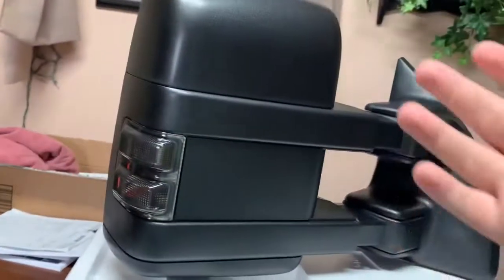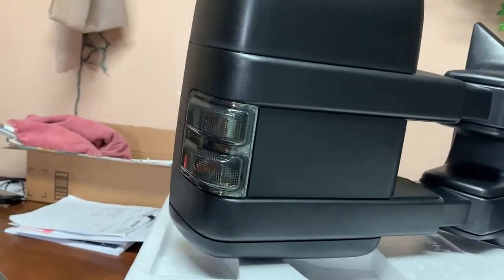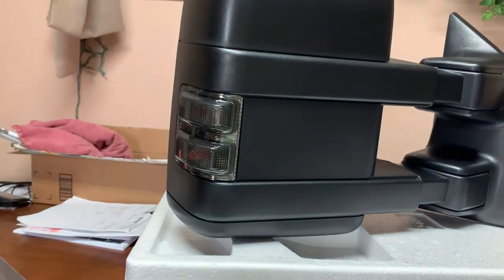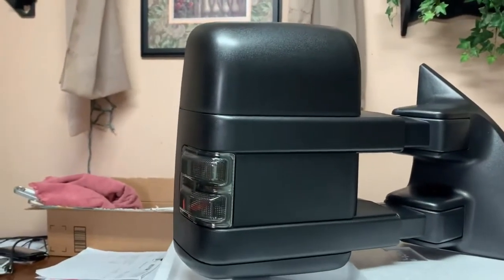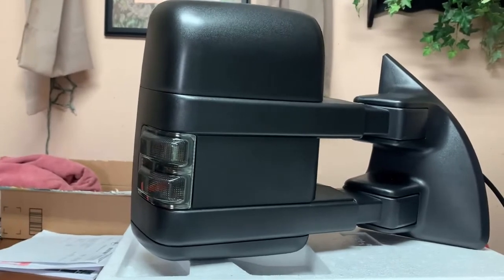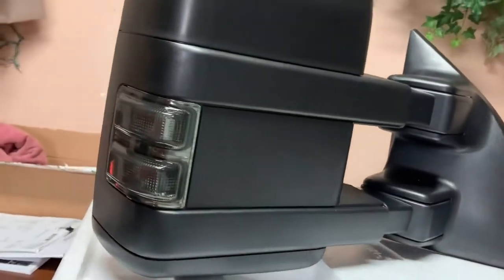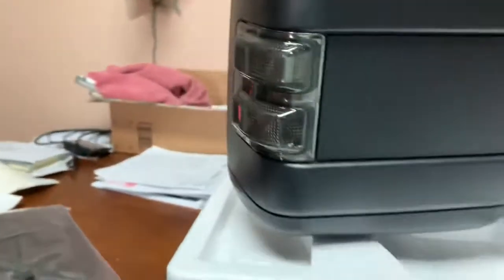Alrighty, guys, so I have both of our mirrors here, but let me unpackage both of these real quick. And I must say, first impressions, these do seem a lot larger than, I don't even remember, I think they're DNA mirrors on what I have on the 6.0 now, because y'all know we put this style of mirror on the 6.0 earlier, well, I say this year, but early 2020. But I must say these seem to be more of a factory mirror. Seem to be a lot larger. I mean, you can see I don't have a small hand. Well, here we go. You get an idea there.